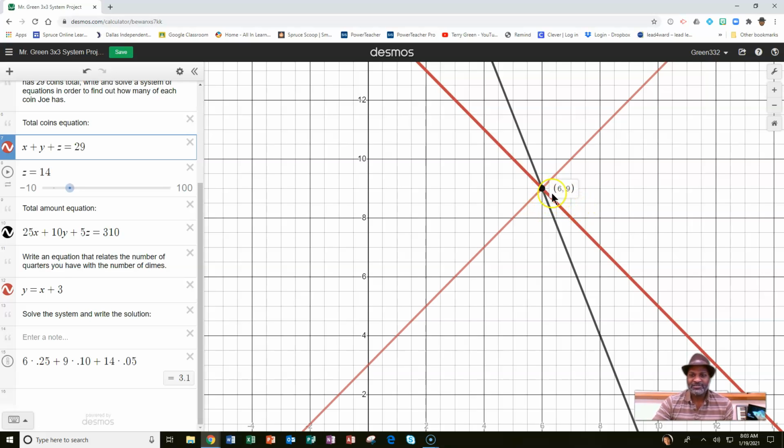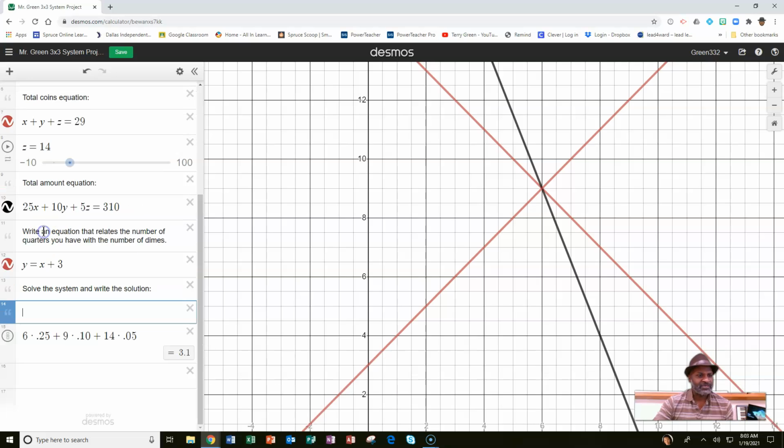So we have 6 quarters, 9 dimes, and z should be 14. Our solution is 6, 9, 14. We already knew the solution and just worked backwards.